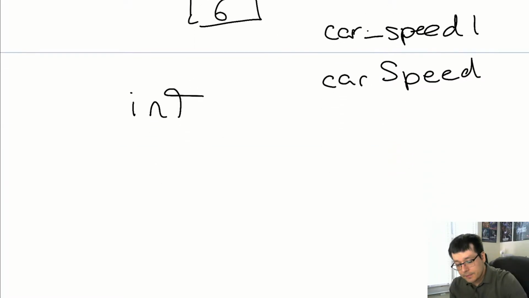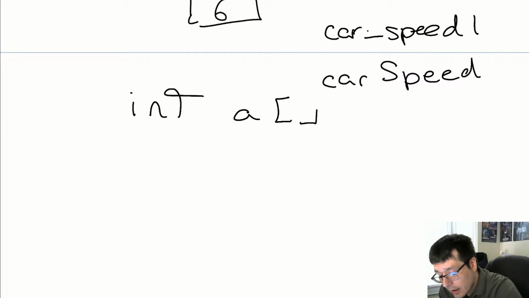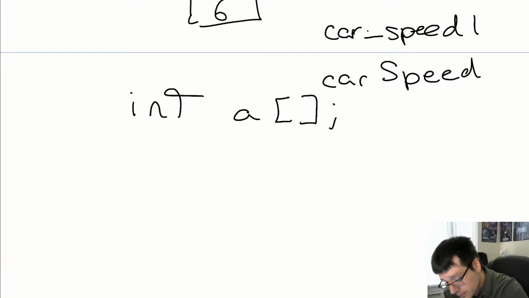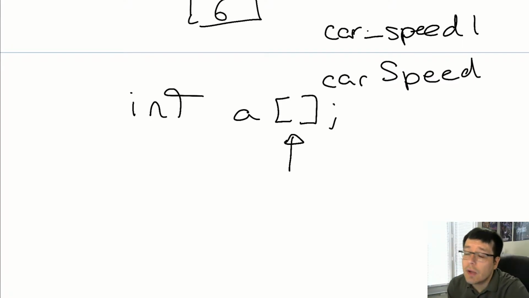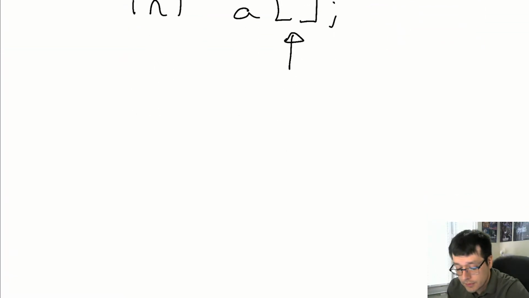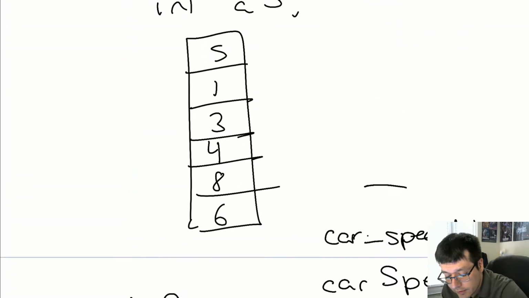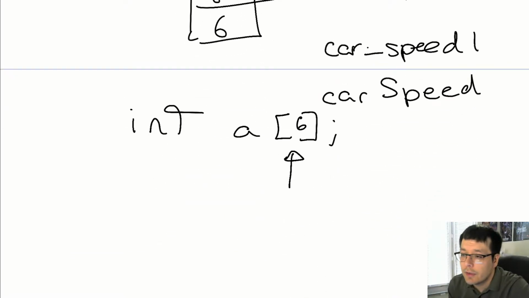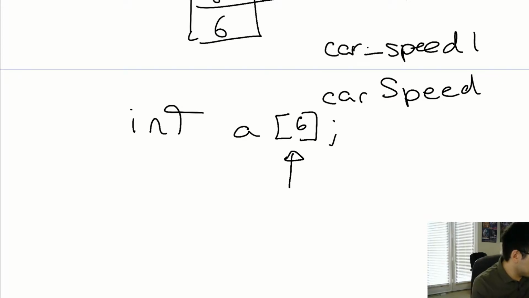So anyway, type, identifier. So let's say we're going to use A, and then the square brackets. That indicates that it's an array. However, you want to put in there how big of an array you want to use. So if you want to make an array to fit this data, which is 6 numbers, then you're going to put a 6 in there. Okay? So let's just jump in and code this stuff. It's better that way, because if I make mistakes, then we will detect them.